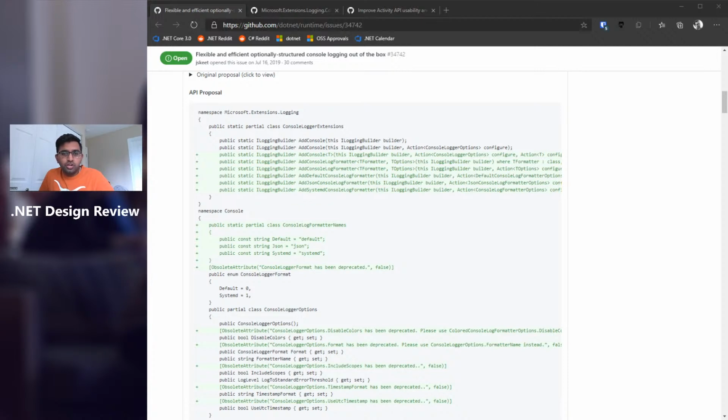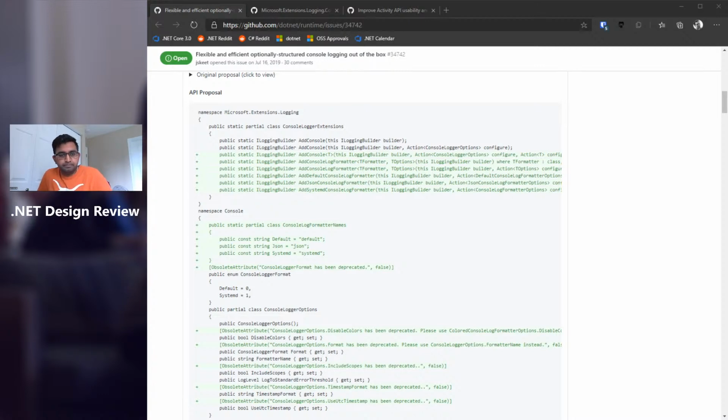But they also add the console logger, right? It's enough to call add JSON console log formatter to get console logging with the right formatter. Oh, I see. You don't have to call add console in addition to that. And having the current naming makes you think that you need to call both, and you don't. I see. So it should be add simple console, add JSON console, add systemd console, then. That makes the most sense, right?